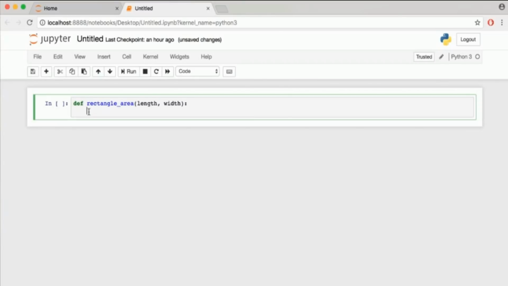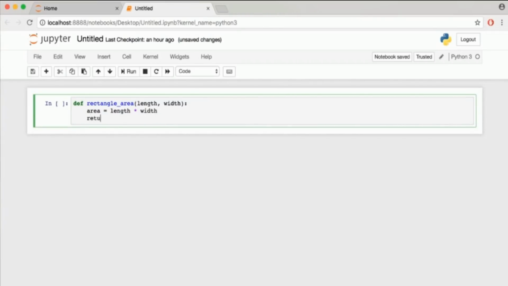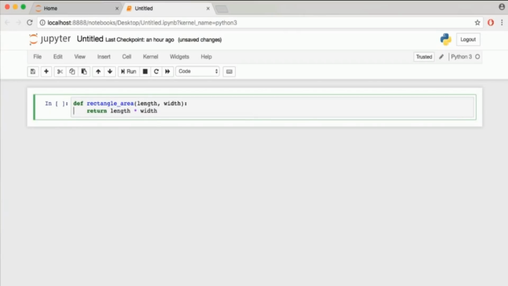And what we'll do is, inside the body, we're going to set a variable name area is equal to length times width. Misspelled width. Whatever length and width that the user inputs when they call the function, they will be multiplied to obtain the area. And now all we have to do is simply return the area. Return area. We can actually do this in a single line of code by directly returning length and width and getting rid of this line. Very concise and, more importantly, reusable, because now I can simply call the function like so.